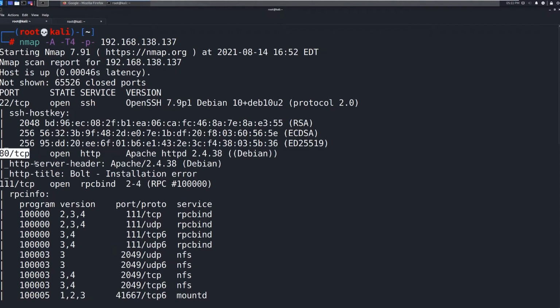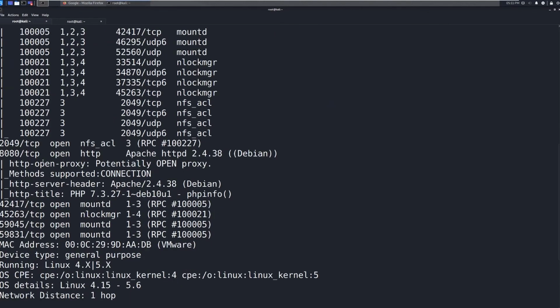As you go through these more, as you get better at this, it'll be easier for you to understand which ports you're looking for, which ports you can kind of just throw to the side for now. So with that, we're going to go ahead and take a look at 80. We're going to take a look at 8080. Then we'll take a look at the network file share.